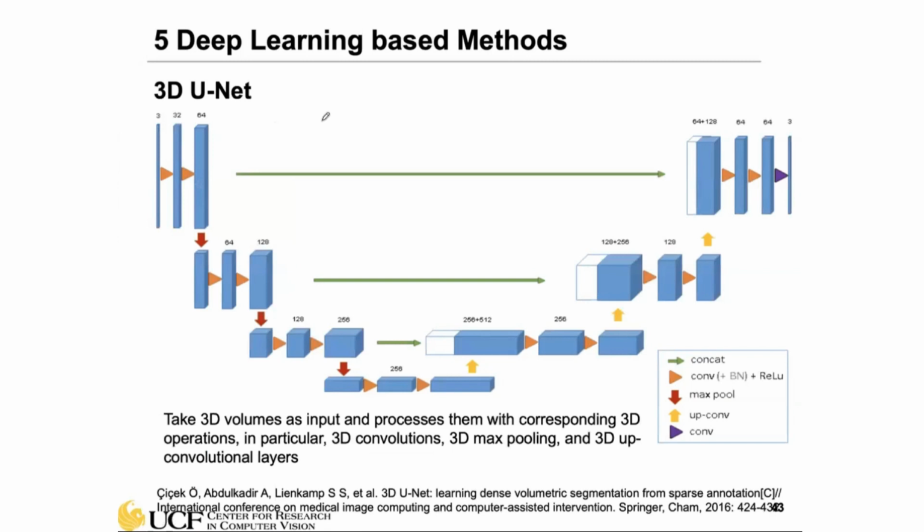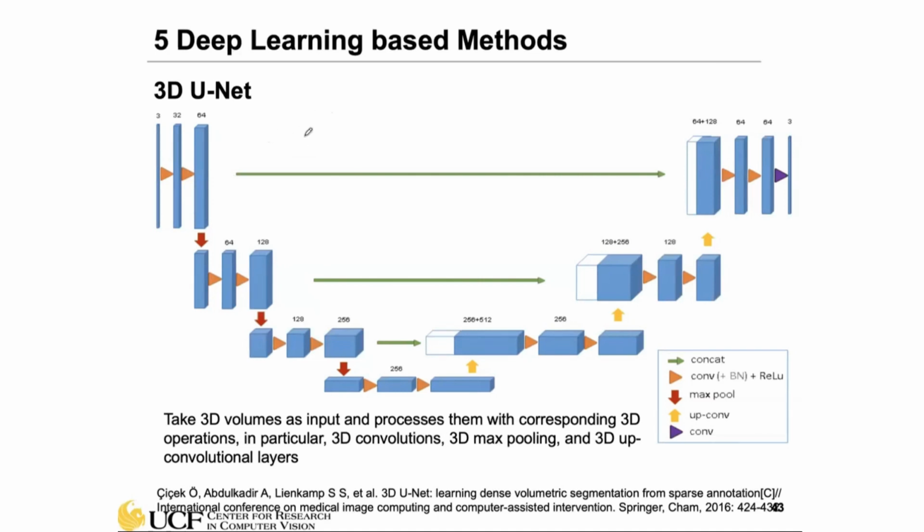As we mentioned earlier, a lot of medical image modalities deal with volumetric segmentation, right? So we are dealing with multiple slices. In this case, different slices may have some correlations, right? So we also want to leverage the correlation between slices so that we are able to have a better representation.